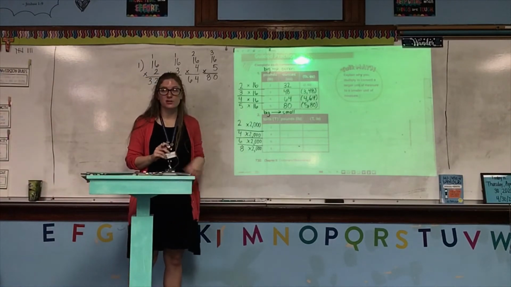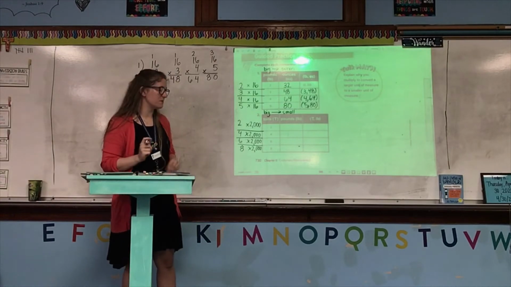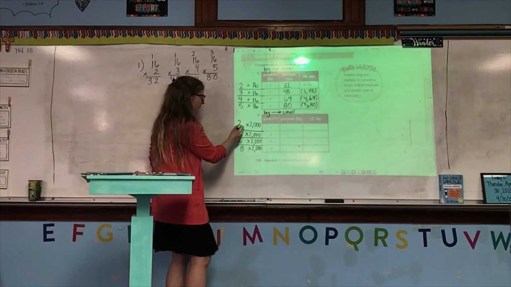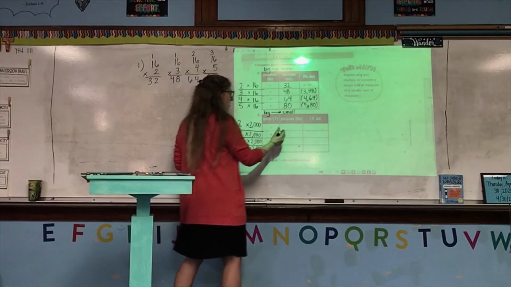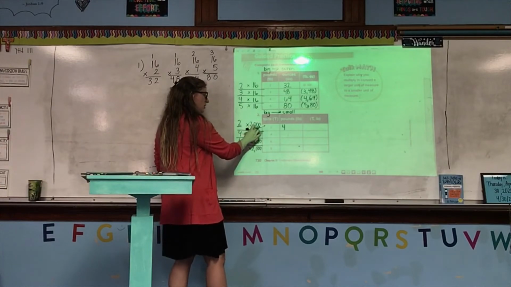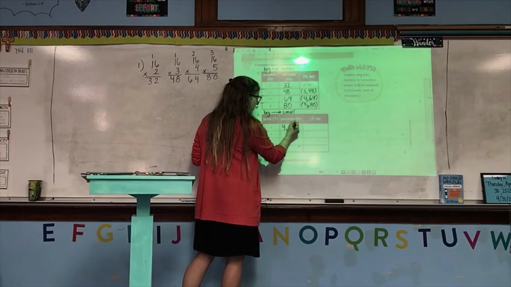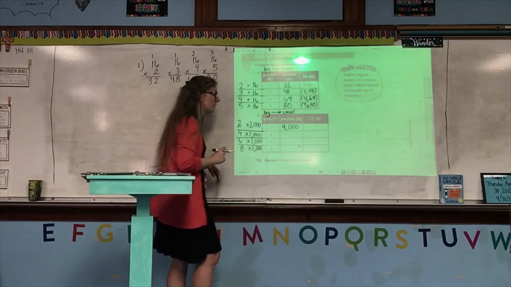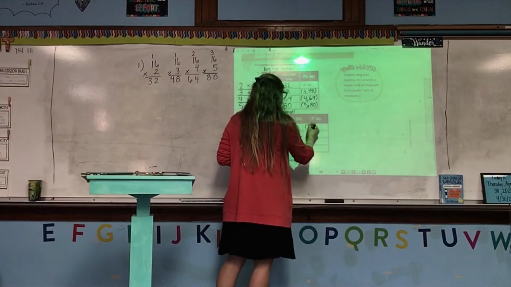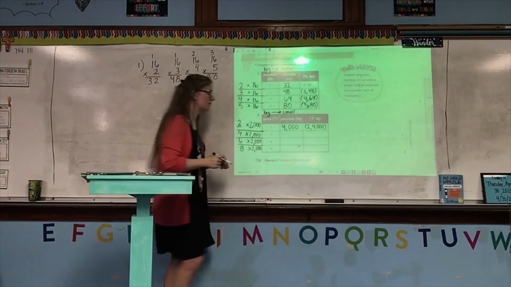For each row, we're just going to pull out the basic fact, and then we'll count the zeros and move them to the end of the product. So, 2 times 2,000, the basic fact is 2 times 2, which is 4. We have 1, 2, 3 zeros at the end of the factors, so I'm going to put 3 zeros at the end of the product, which means that in 2 tons, there are 4,000 pounds.